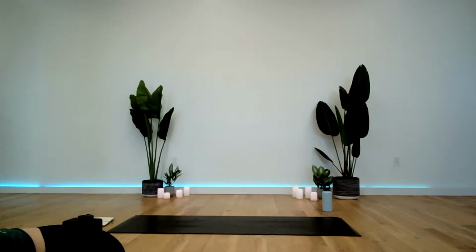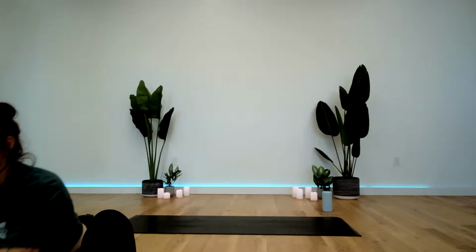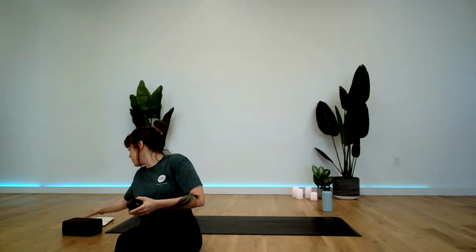We're going to go ahead and get started with our flow today, 6 p.m., about 60 minutes or so. And before we get started, today we are going to be using, if you have it available to you, a block. You should only need one. So if you'd like to substitute your block for a book or a little stool, we'll just use it later to help reach the earth, to bring a little more lift into one of our hips. And then also some kind of strap contraption.